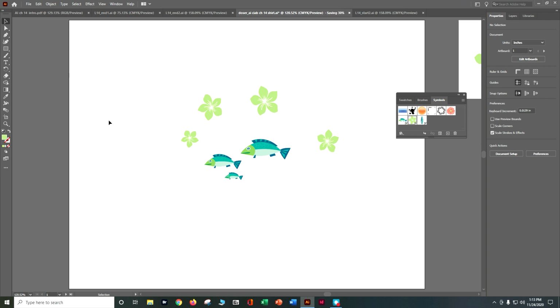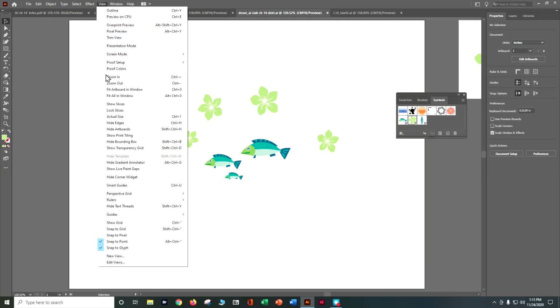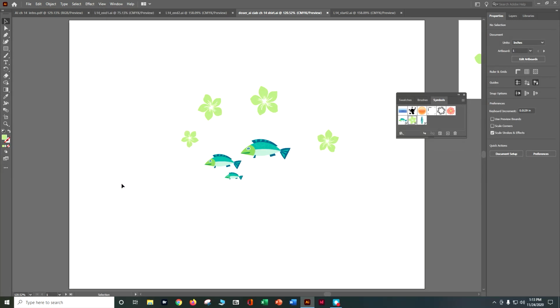So at times we want to edit just specific instances of something on our artboard. So we need to actually break that link between the symbols. So let's go ahead and turn our smart guides on by doing View and Smart Guides. It's about a third of the way down. And now we're going to go ahead with our selection tool. We want to drag 3 copies of that surfboard onto our artwork.